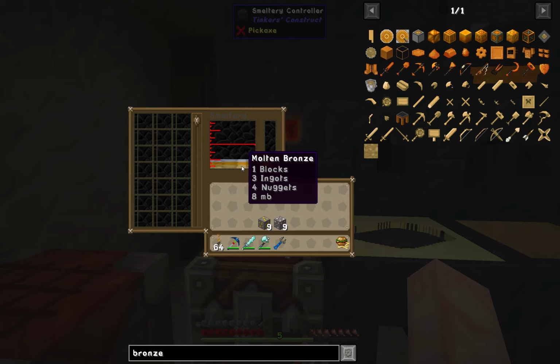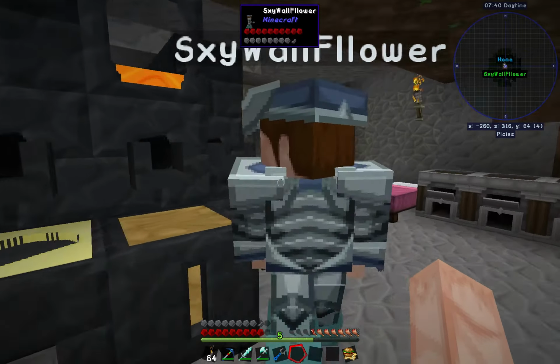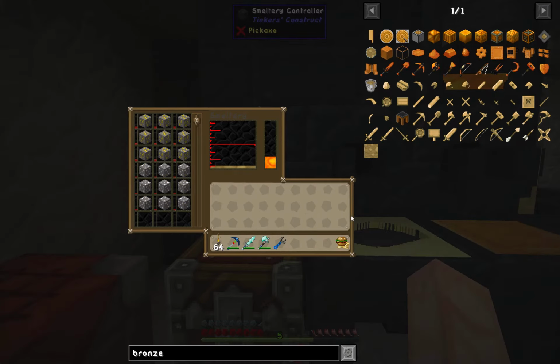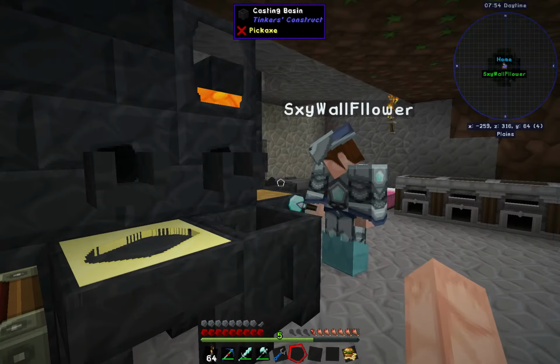So with this really close, we're down to the last few ingots here. You can see it's breaking it down into nuggets and millibuckets, and I have no idea how many millibuckets a nugget is. There it is. 1 block of bronze left. Start that up, and let's smelt some gold and some silver. They smelt about the same speed, and there's the thing empty, which is nice.